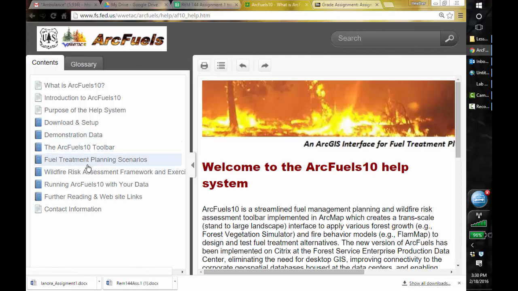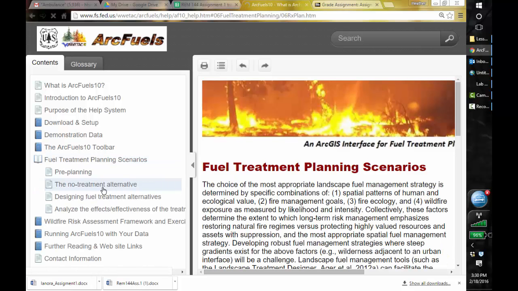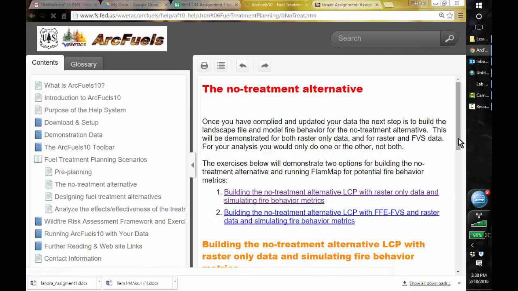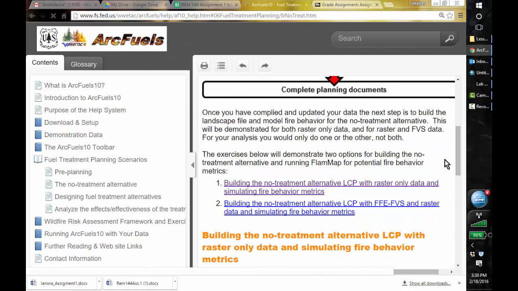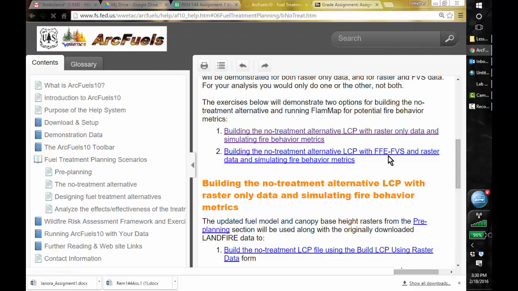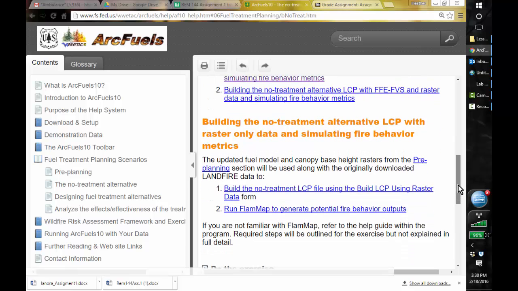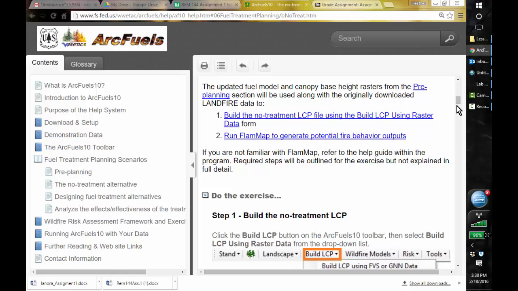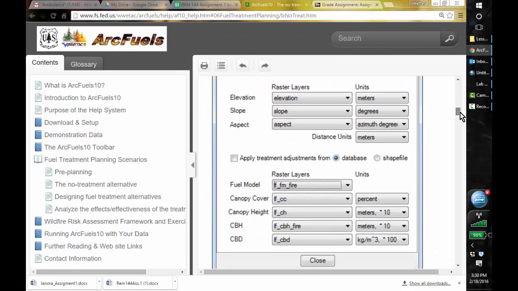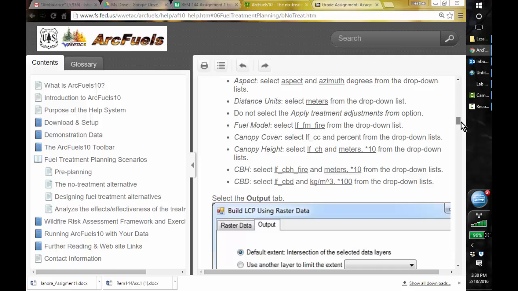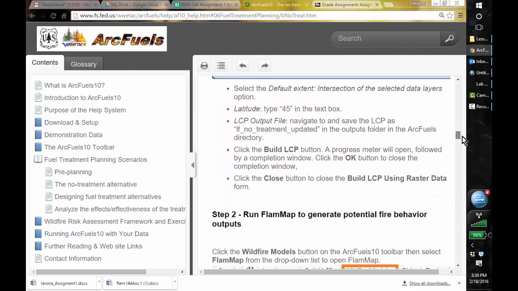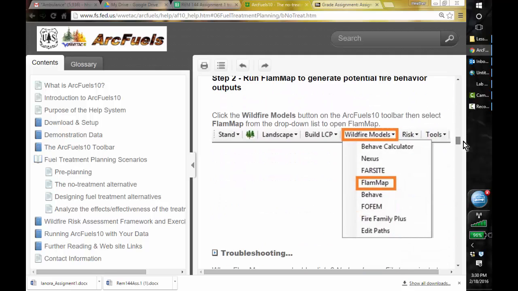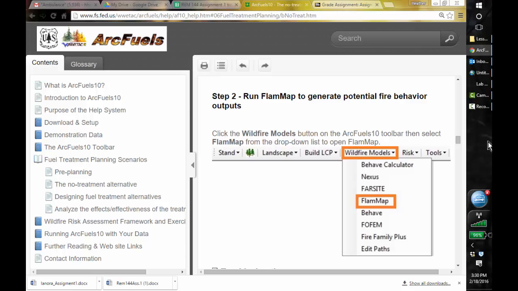In my fuel treatment planning scenario, my no treatment alternative that we worked on last time, and under building no treatment alternatives, we're going to continue on with this exercise. So we've already built our LCP file, and now we're going to be using that LCP file to run in FlamMap.